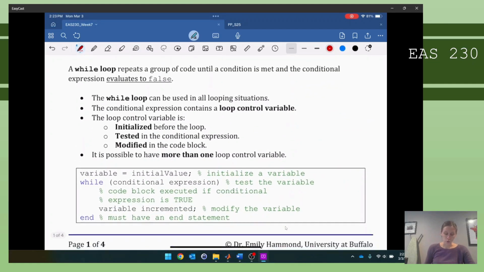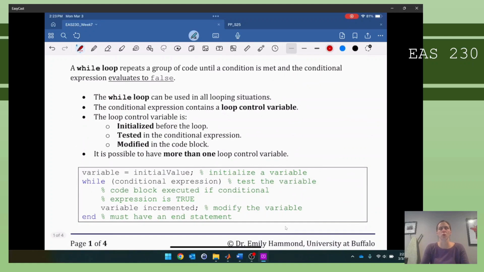So there are 2 different kinds of loops you can have in MATLAB. A while loop is our generic loop statement. It's kind of like an if statement, very similar to if, where I have if conditional. Same thing, I'm going to have while conditional. And they behave very similarly. The only difference is this if is checked once, and this while is checked for as many times as it needs to be. It repeats a group of code until the condition expression evaluates to false. So it's our generic type of loop.